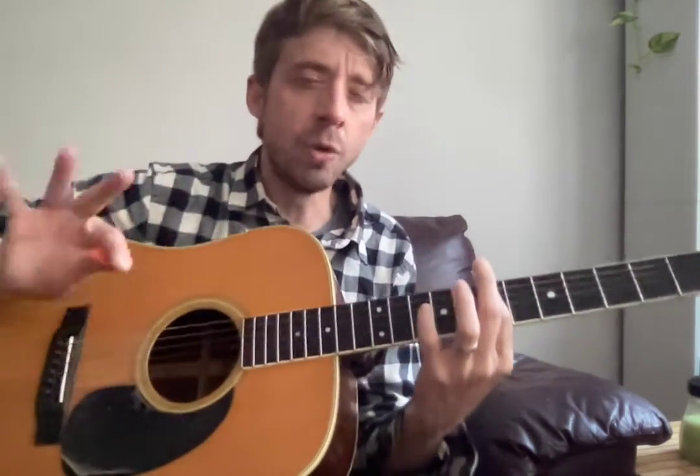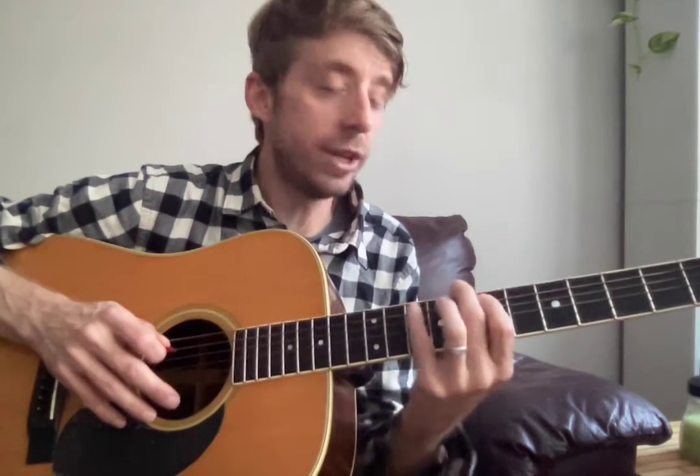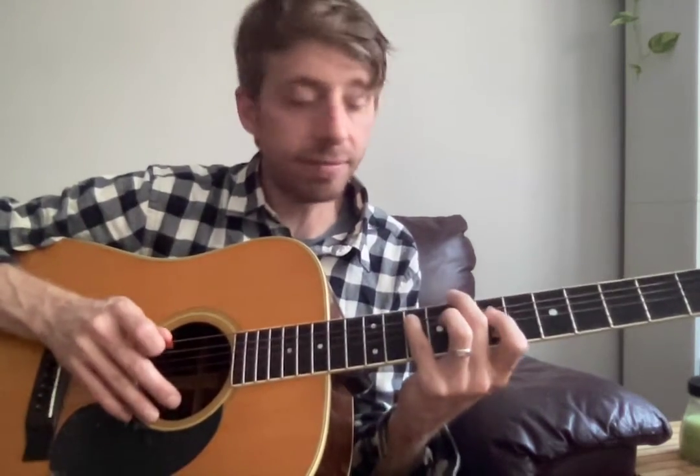Third position, which we briefly talked about — you're going to start on the second note of your second position. So second note, second position, right here, a B. We're going to start with our pointer finger and go seven, ten. Over to our A string: seven, ten. D string: seven, nine. G string: seven, nine. B string's a little tricky — you're going to do middle finger: eight, ten. Pointer on seven: seven, ten. So you have seven, ten, seven, ten, seven, nine, seven, nine, eight, ten, seven, ten.